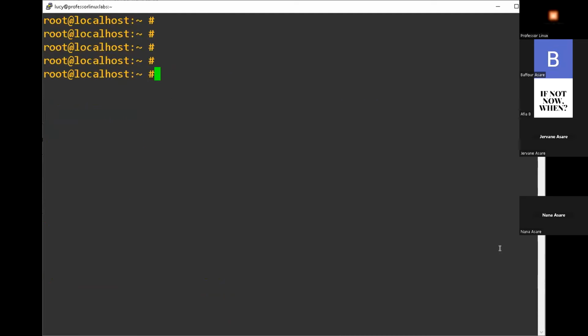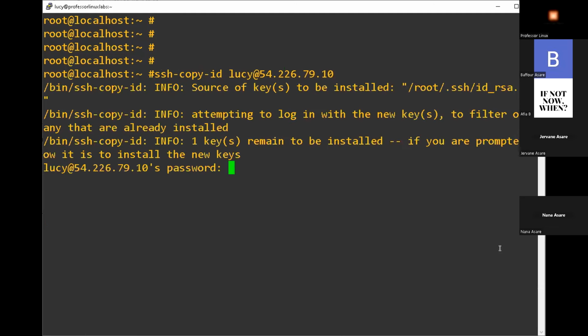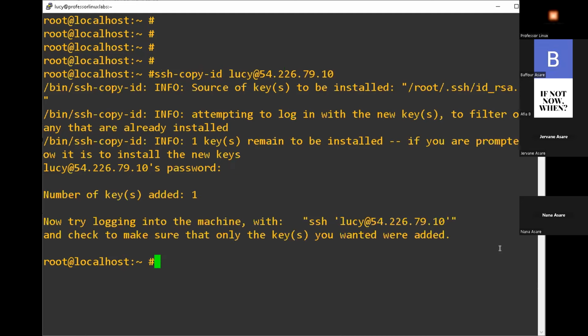And since you guys saw me create the key, we see the key is created. So the next thing we want to do is use the ssh-copy-id command. We're going to do that for Lucy. All this is saying is that you're copying your key over to Lucy's server. Once we press enter, as you can see, it says attempting to copy it out. And then we just type in root, which is the password that we used before to log into the server. Once we do this, it says number of keys added is 1. Now I can log in without a password.